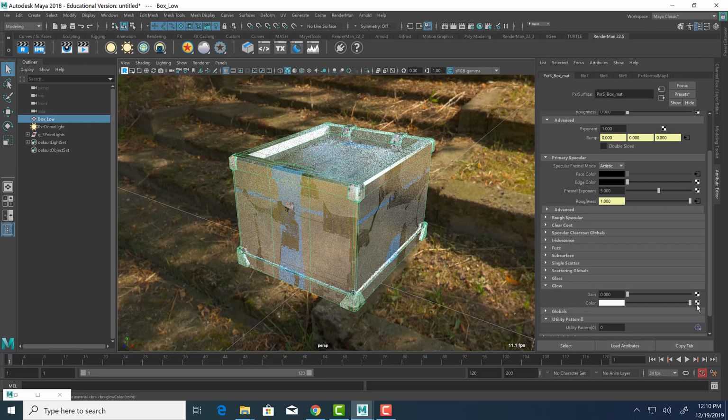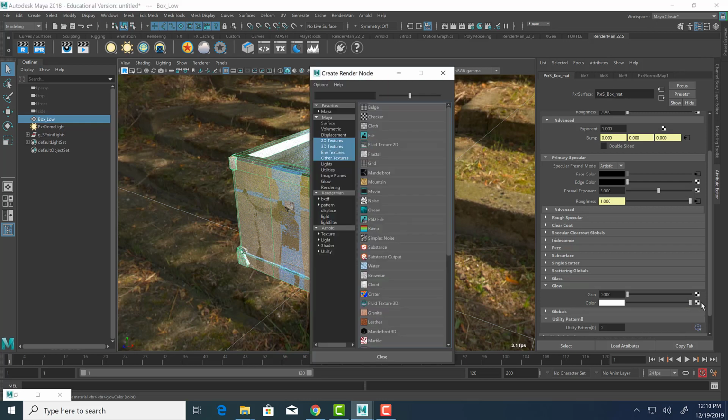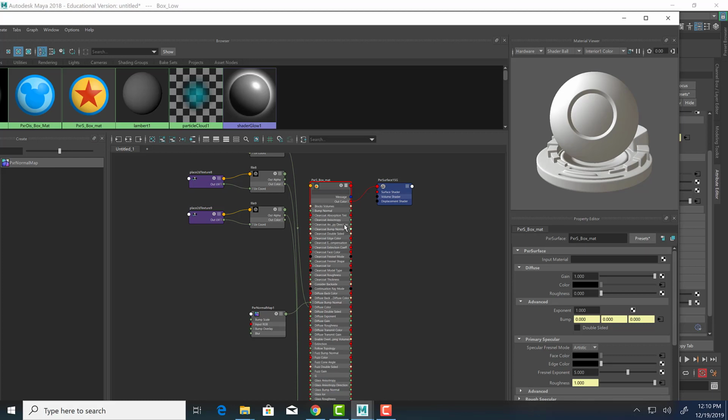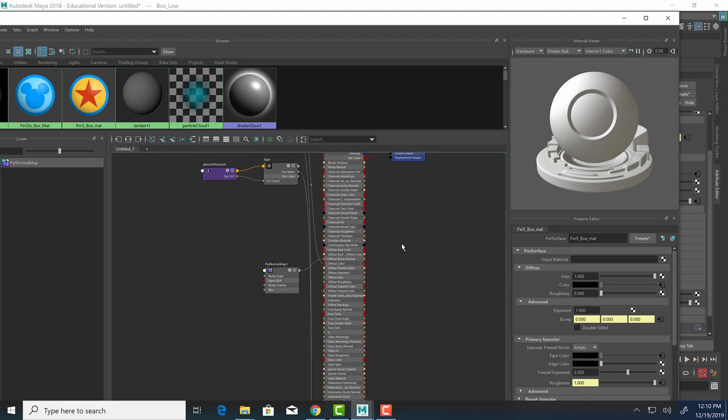Now, what we can do is, instead of putting our color straight there, we can use that multiply divide node again. So we could always do this, or we can go back to our Hypershade and find our glow. So our glow is down here, the glow color and glow gain.